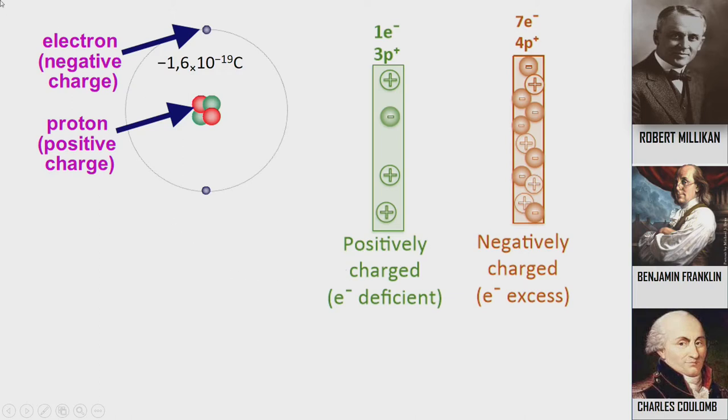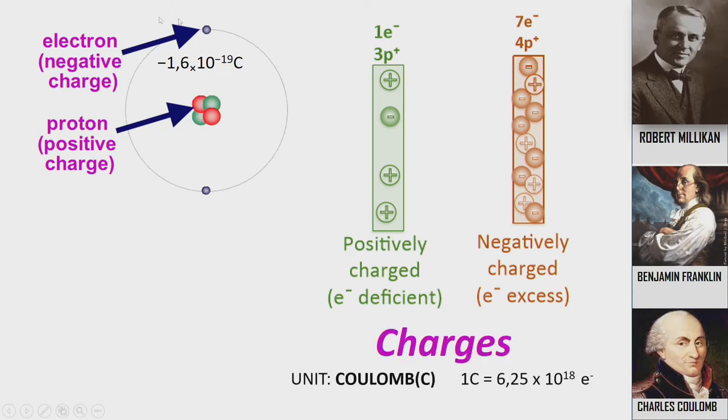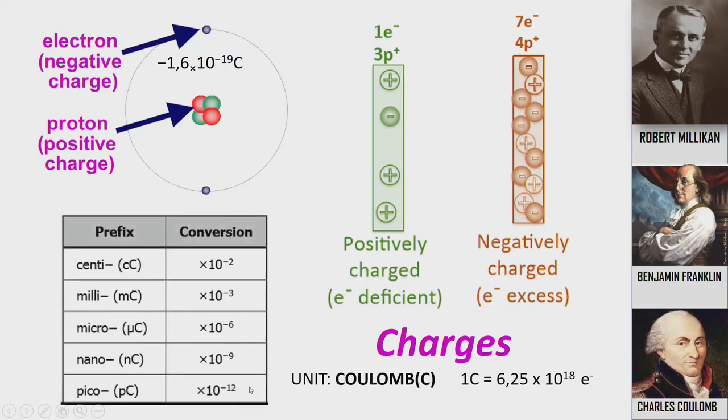Now, what is important here is that you need to remember the following: Coulomb is the Frenchman sitting here. We call the unit of charge after him. It's a capital C, and that's the way we spell the unit of charge. And one Coulomb is roughly 6.25 billion billion electrons. Yes, one Coulomb, that charge. And the symbol for charge, of course, is Q. Because one Coulomb is such a huge number, 6.25 billion billion, 10 to the power 18 electrons, we find that we work with smaller units most of the time.